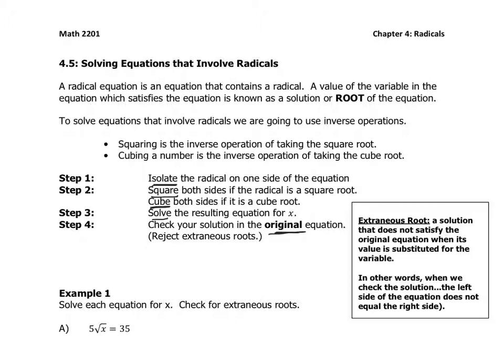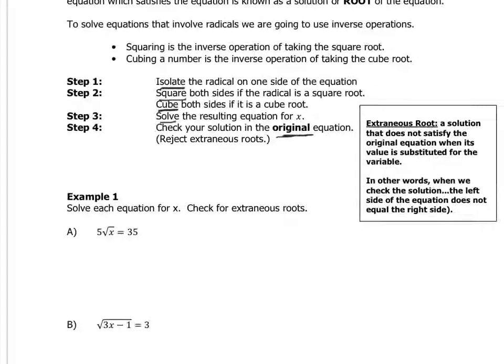And just to give you a simple explanation of how that would happen, consider these two values, for example: 2 squared and negative 2 squared. That produces a true equation because 4 is equal to 4. But if you go back to before you squared both sides of the equation, if you have 2 and negative 2 and you put an equal sign between them, that's not actually true. So when you square both sides, 2 squared equals negative 2 squared. But if you square root them, 2 does not equal negative 2.